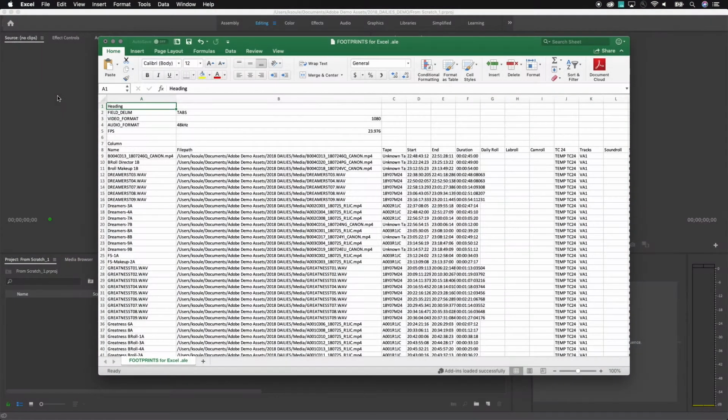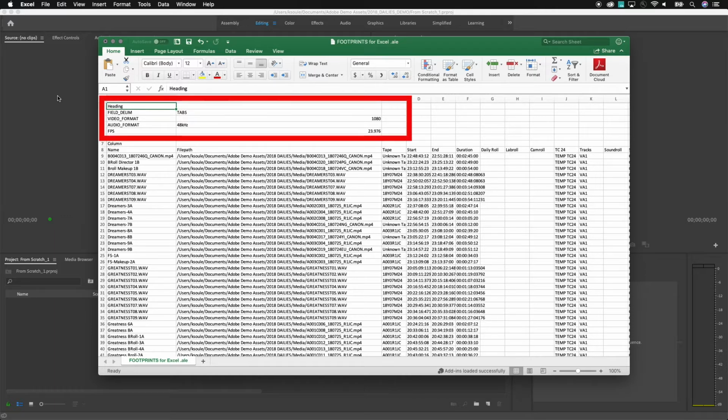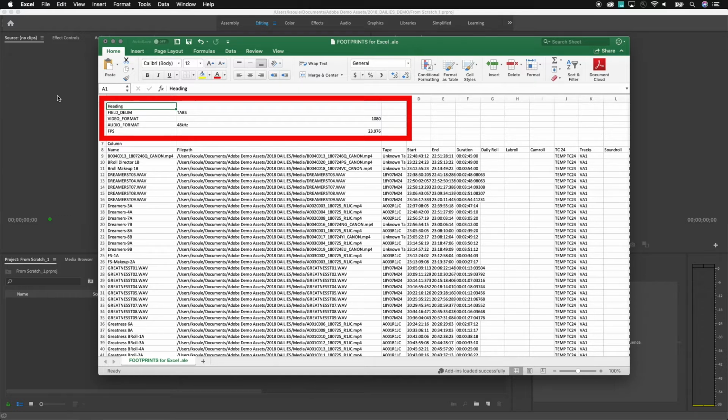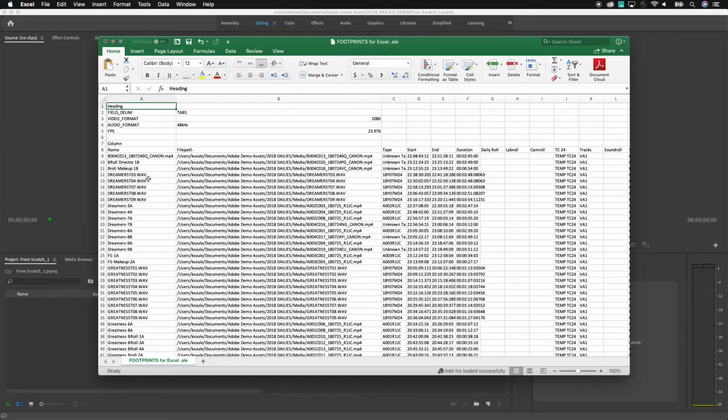An ALE file is a human-readable text file that actually reads like a large table of information. It's basically a tab-delimited file separated into 3 sections: a header, a column, and data. The header contains file type and general information, and in fact, it's possible to open up an ALE file in something like Excel to keep some of the formatting intact so that we can see these different sections.